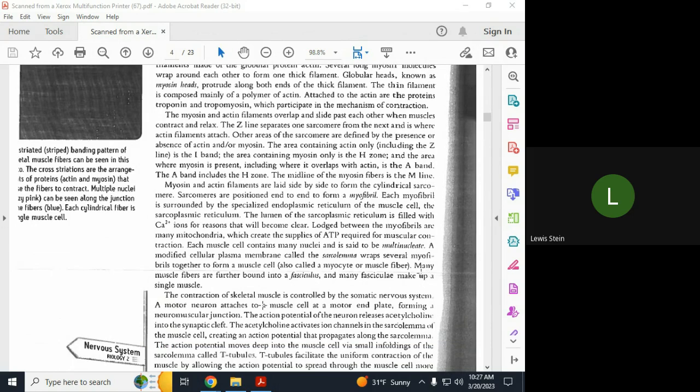So when they talk about fasciculus, many muscle fibers are further bound into fascicles. That's what they're talking about. I know they're giving it the Latin term of fasciculus, but for us, fasciculus would be an individual one. These together, we call them fascicles. So an individual fascicle, fasciculus, and then fascicles. Yeah, got to know your Latin singulars and plurals, because they'll throw that at you.